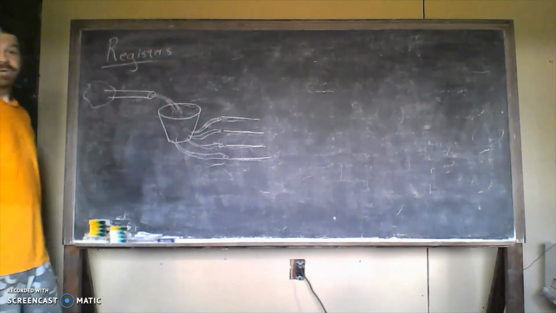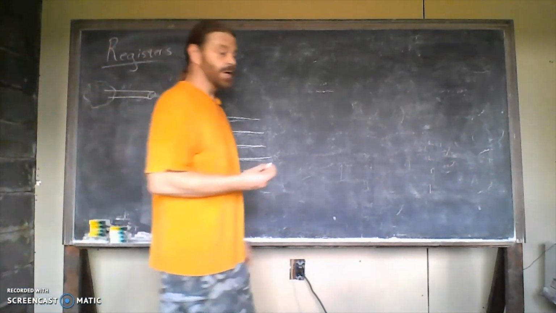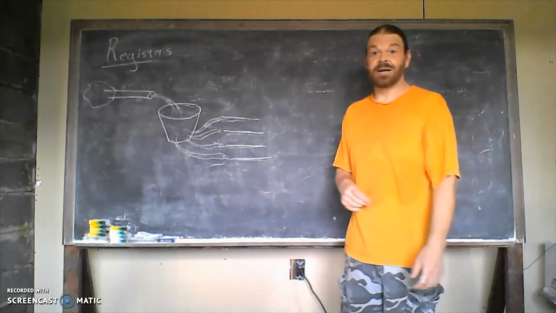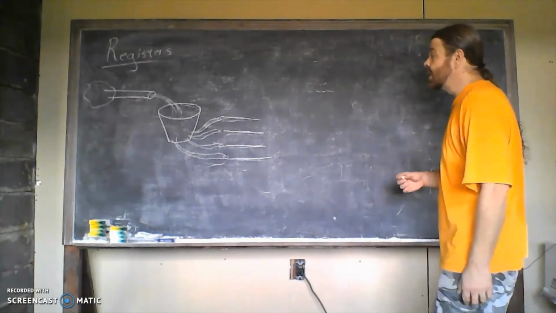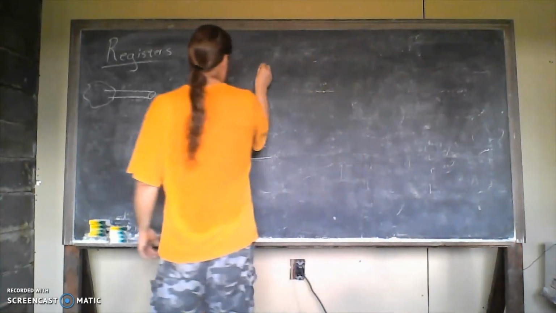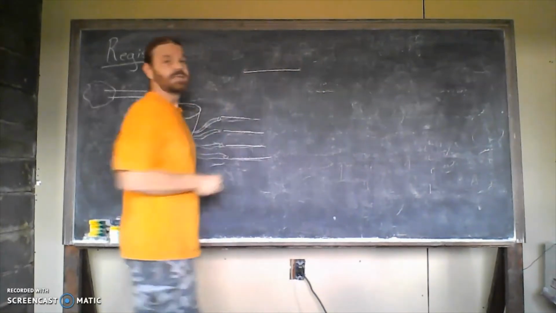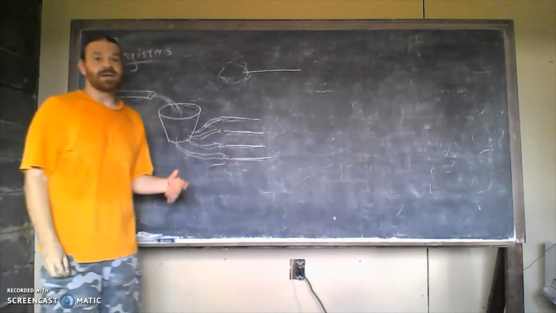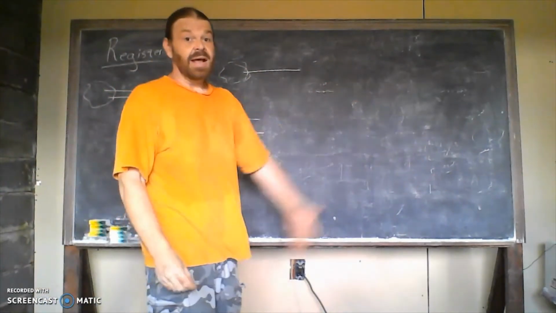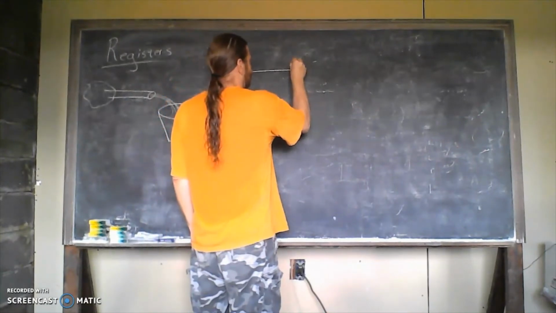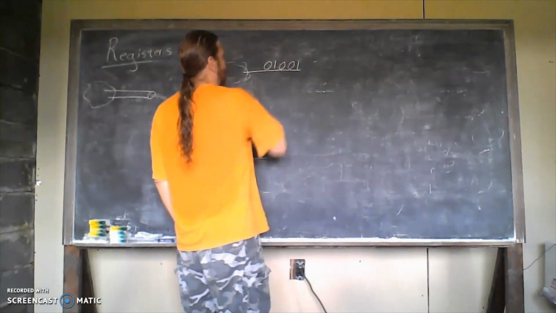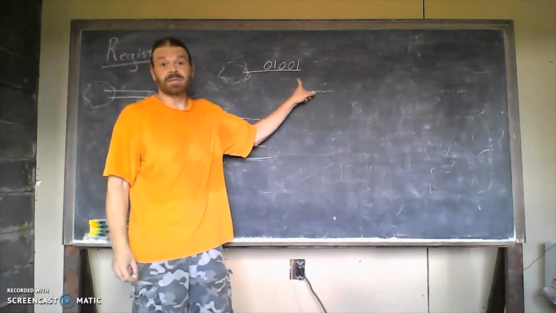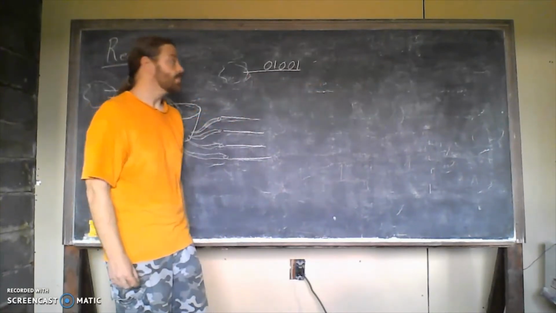And the register's kind of doing the same thing. Have some technical terms to work in here as well. But that's one way I like to kind of visualize what's going on with it. So the machine, we're going to have this single line coming out of the machine, right? We have some sort of device there, and it has an output line. And flowing down that output line, we're going to have a bunch of bits. Our data's coming down that line, 1 bit at a time in single file.